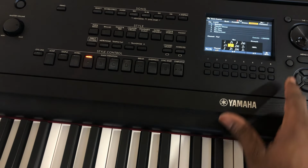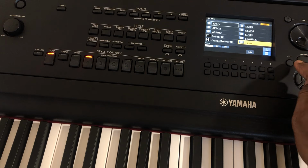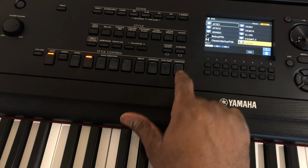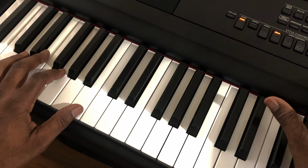When all is said and done, if I exit and I go over to any of the styles and hit user, there it is, fast demo. And all I do is hit it. And if I wanted to hear the accompaniment, all I'm gonna do is play a chord and I can hear the accompaniment.